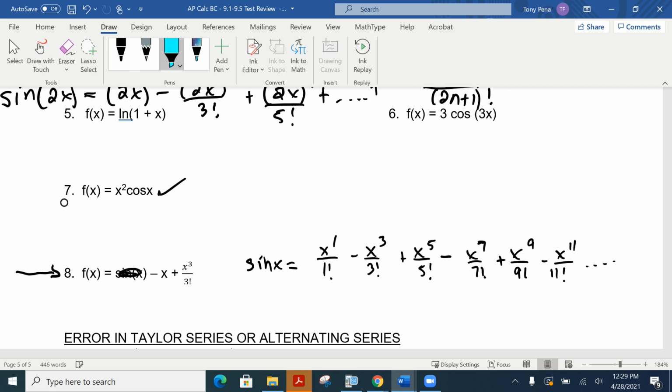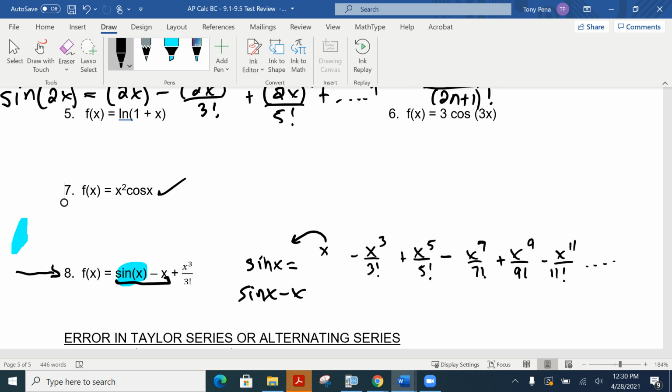Sine of x. Okay, that didn't work. So sine of x is what I just wrote down. So this is all the sine of x. Well, notice what we've done. If I move this over, even though I have a power of 1 and a 1 factorial, since those are really just 1s, that's really an x. So couldn't I move that over and then create sine of x minus an x? So now don't I have the first two terms on the left-hand side?